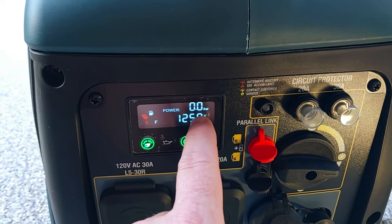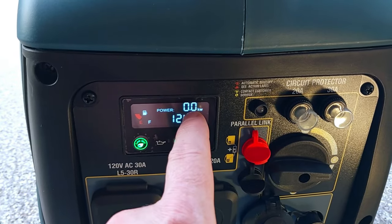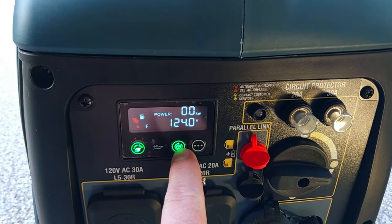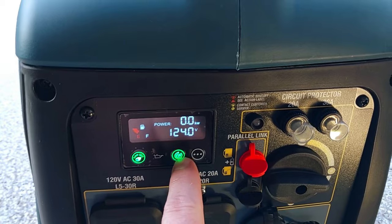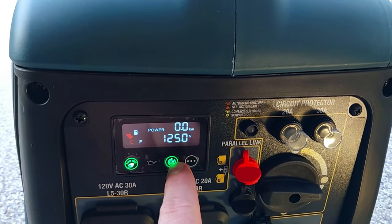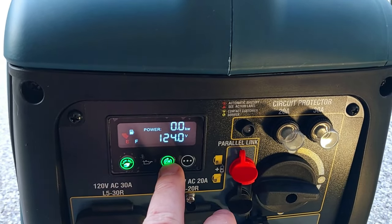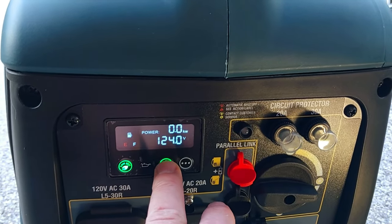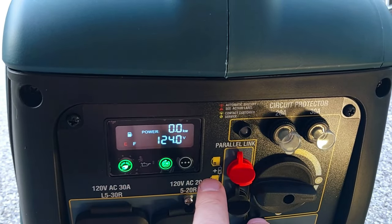I have our voltage and kilowatt output. If I was at 500 watts of draw on this, it would say 0.5. If I was at 1,000 watts, it would say 1.0. Okay. This button right here is the status of the inverter. If this is blinking, then that usually means you're in clipping, you're overloading the generator. If it goes red, that means you're really overloading it. If the inverter goes into protect, this will go red, and you have to press that to reset your inverter. Ask me how I know.